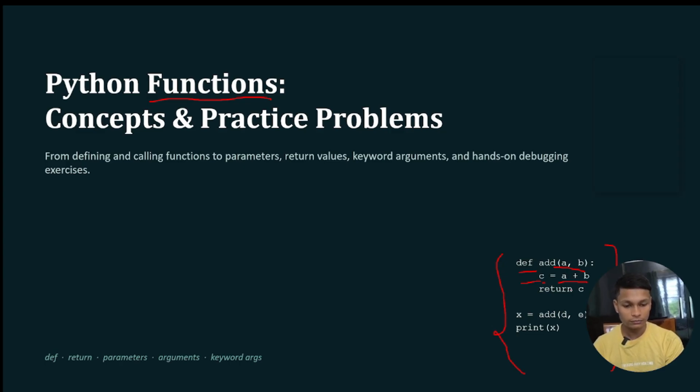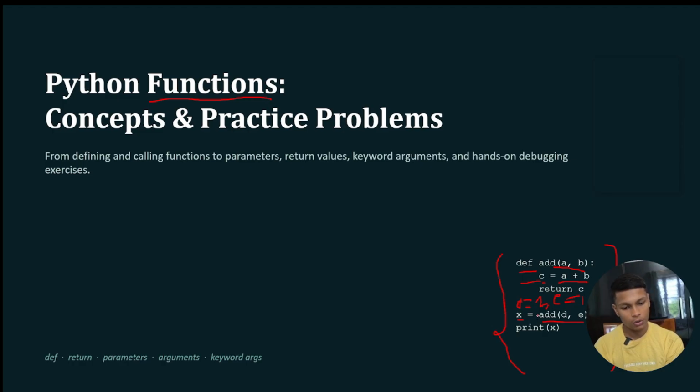After returning c, we move outside the function and write x equal to add(d, e). Take an example where d equals 2, and let's take e equal to 1. Here I am writing x is equal to add(d, e).